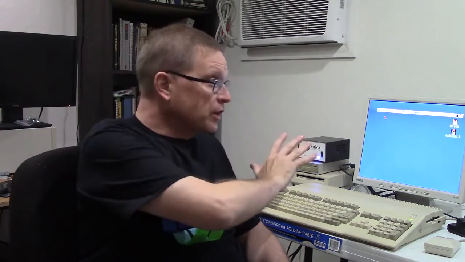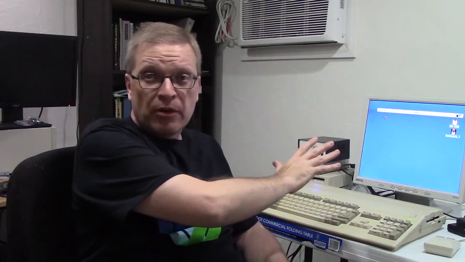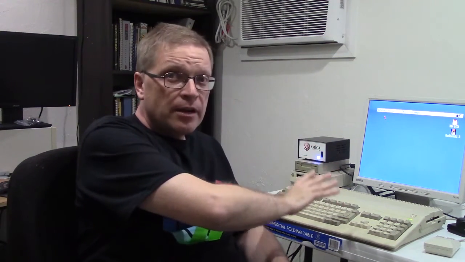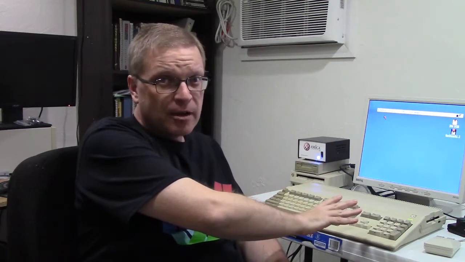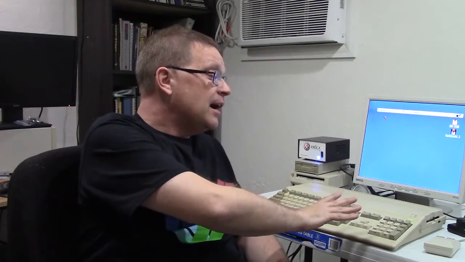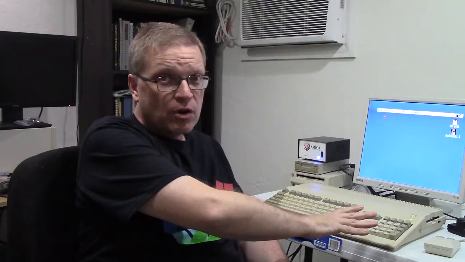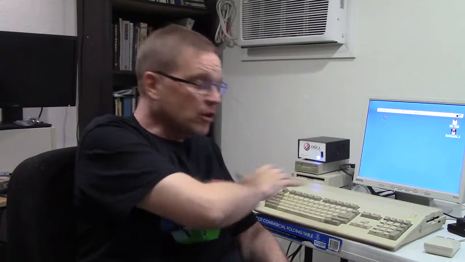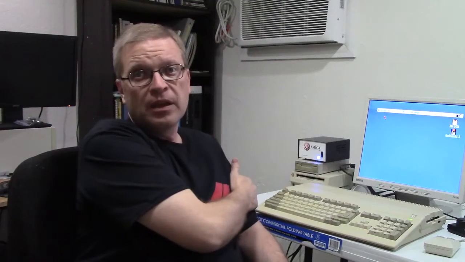So all in all, I'm very happy with how it worked out. I think everything about it works perfect. The 1 megabyte of chip RAM is a fantastic upgrade for this little guy. It's going to work with almost anything you throw at it with WHDLoad. If you decide to go that route or decide to go with the Gotek drive in it, it's going to work with everything just perfectly. So I'm fairly content with how this project worked out.